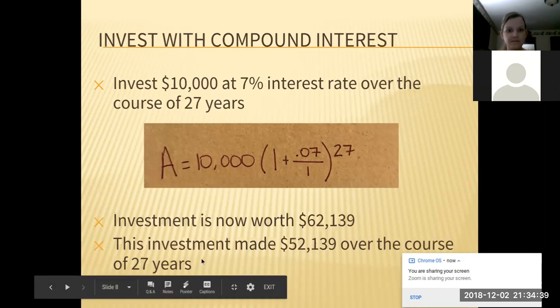So, do you see why Einstein said what he did about compound interest, and that those who understand it will earn money? If we don't understand it, we can definitely get ourselves into financial issues, paying much more money than necessary.